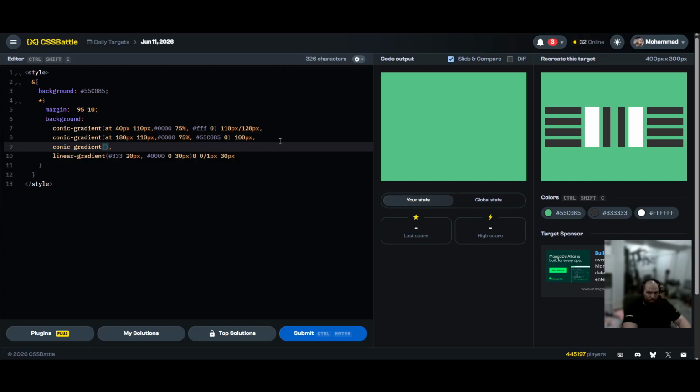No, 100 wide. At 100px, 40px, clear 75%, with this color 0. We just get rid of these.